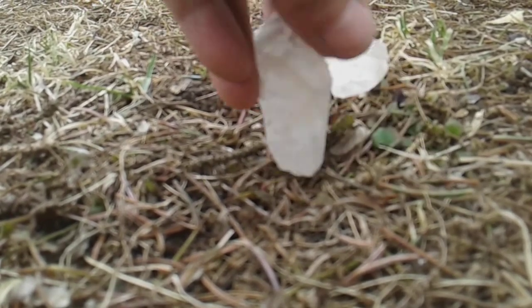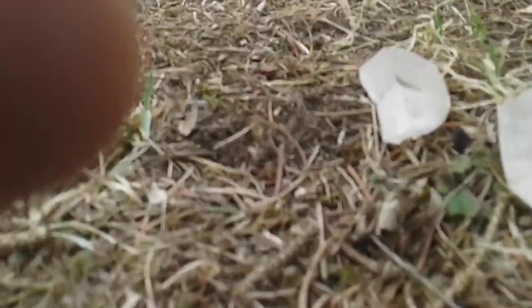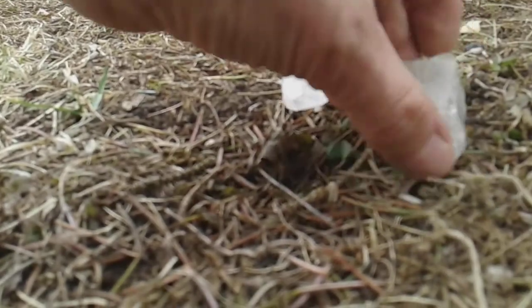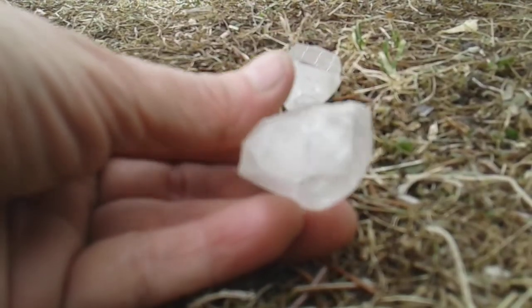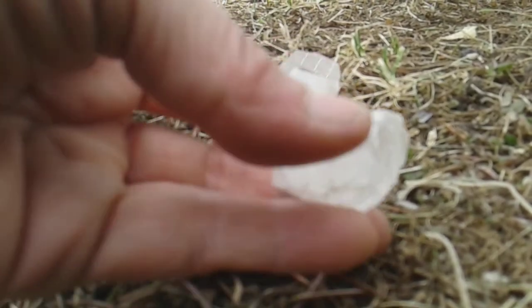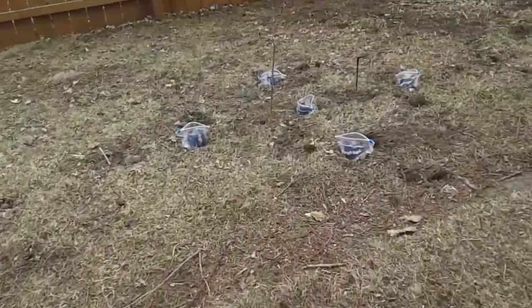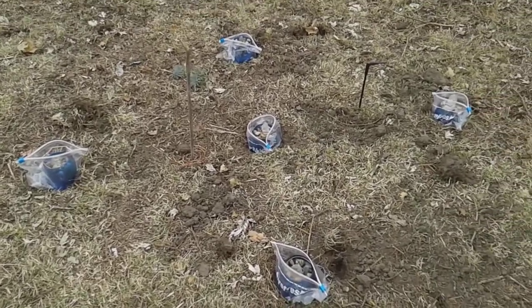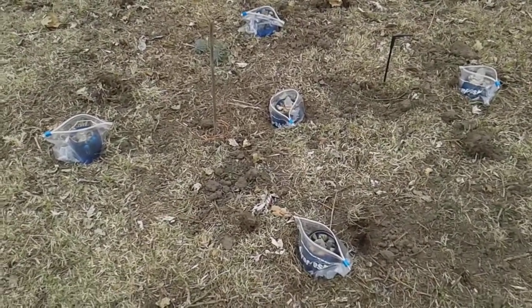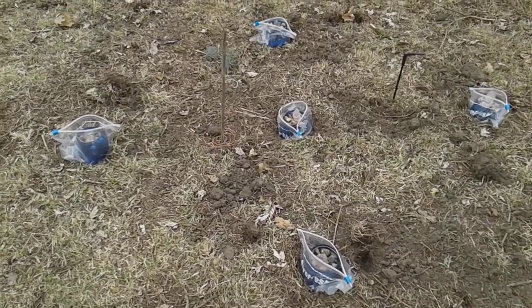I never really examined it. It's shattered from within in a bunch of different places, but I did not notice it was flat. It was when I finally took it out and looked at it, is it flat on one side? It is. So that's when you know that you've hit on something with these. Alright. You know, or I wouldn't have posted all this shit. I'm sick of the chemtrails. I'm sick of getting poisoned.